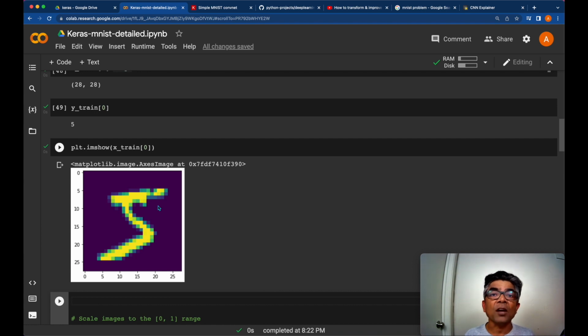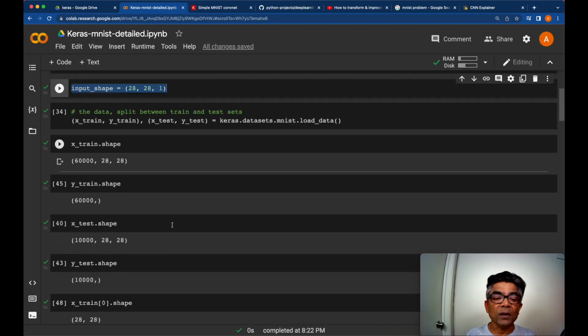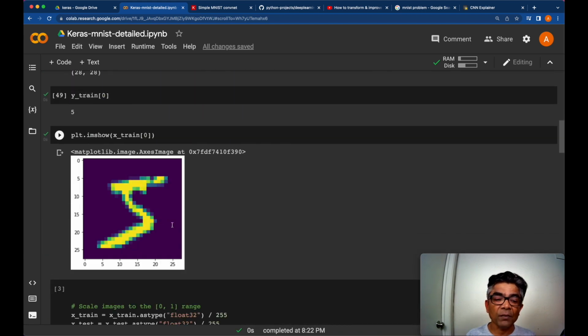It means it has an RGB channel. However, in our training, the input shape is set as 28 by 28 by 1. It means when the training happens in this neural network, the color channel will not be used, because the color channel is given as grayscale.